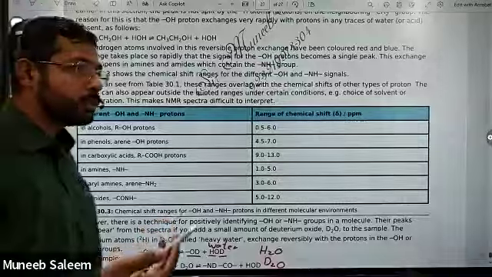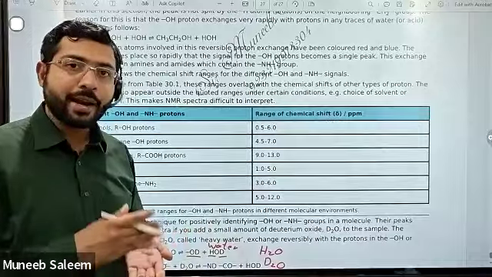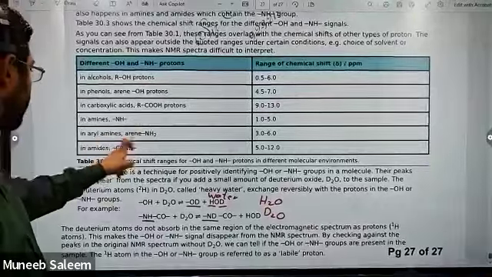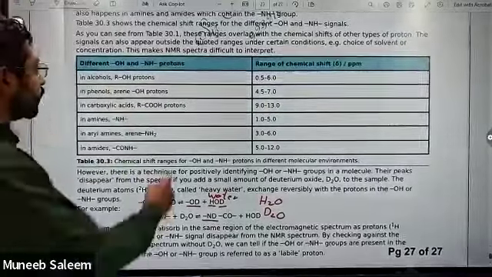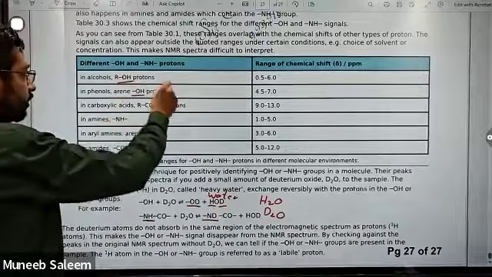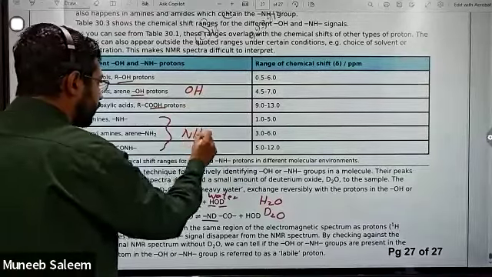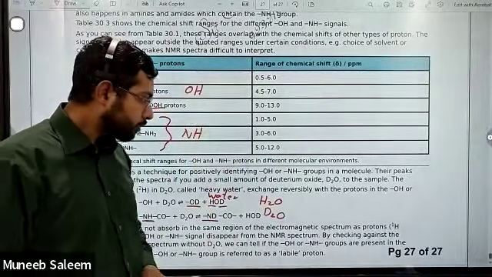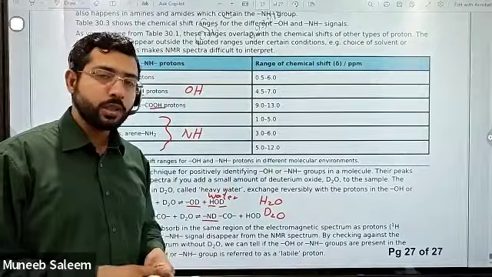So there are three different compounds which you can find out using the D2O: the alcohol, the amine, and the amide. Three different chemical compounds. So amines over here, alkylamines, amides, and the alcohols. And in fact, the carboxylic acid, because this one also has an OH part. Phenol has an OH part, alcohol has an OH part. So these three all belong to OH, and these three belong to the NH2 or NH. So these can be indicated by using the D2O. Deuterium oxide is used to help us identify the missing peak of the OH or the amine.